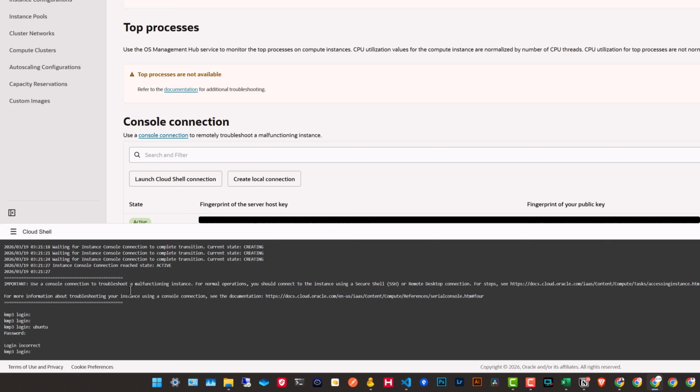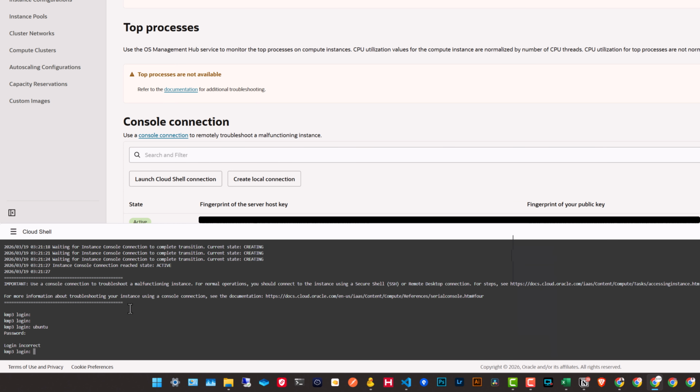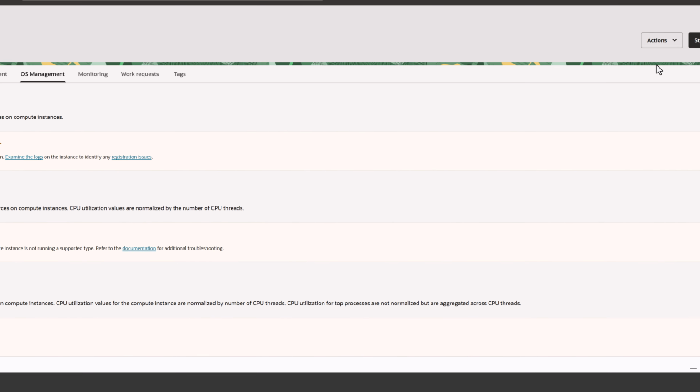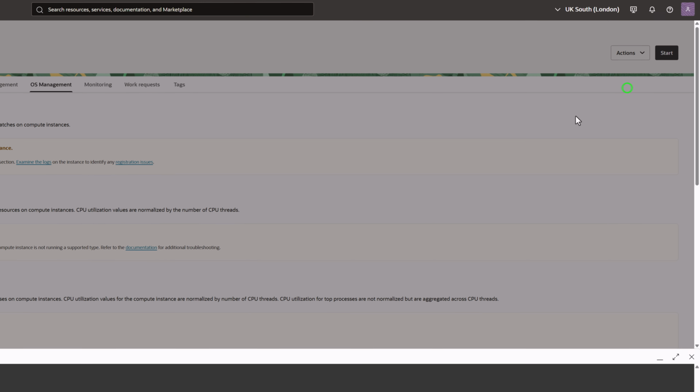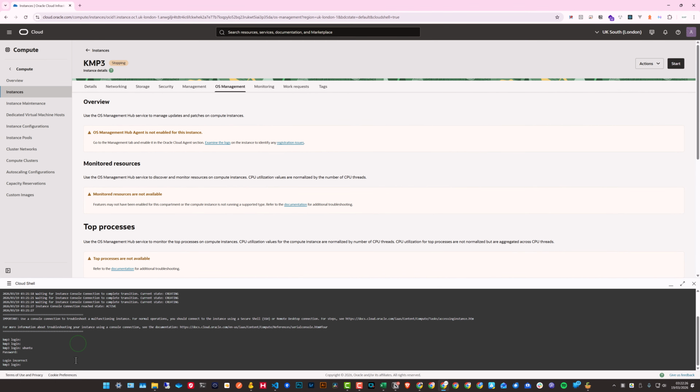Now, of course, you can mount your volume to another instance, but that'll take some difficulties just because it's a bit hard to get these instances with the free tier on Oracle. So what you can now do is just go over to the top and then click on Reboot. Now you can mark the force reboot, which will make it a little bit faster. Once you've hit that, just go back and click the console.